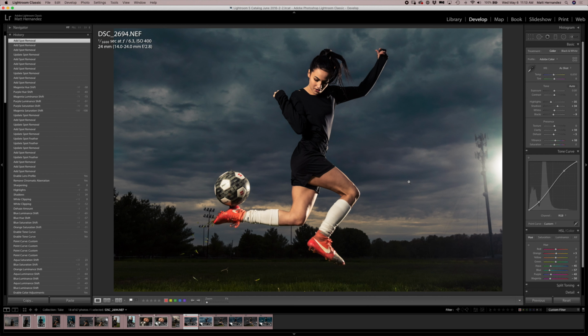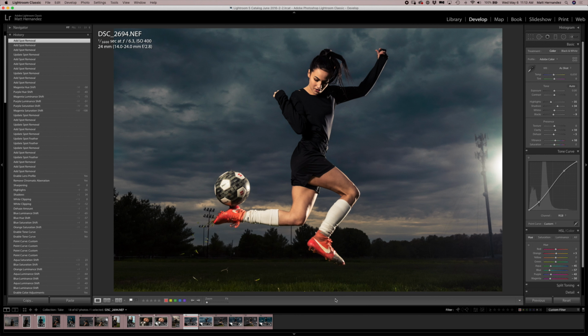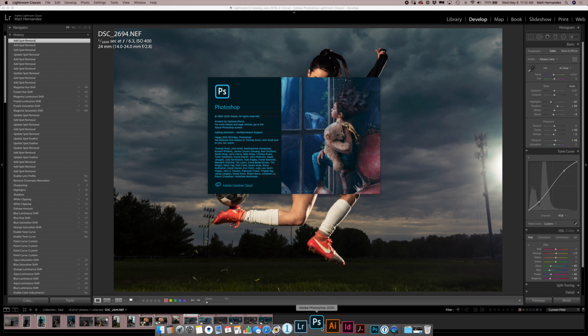So let's bring in Photoshop. So the quick key for that, you can either control click on the image and then go to edit in Adobe Photoshop 2020, or the shortcut for that is Command E. So now it's going to launch Photoshop for me.